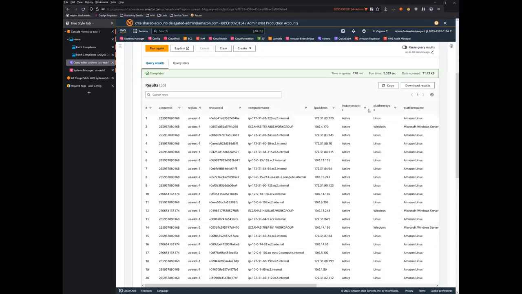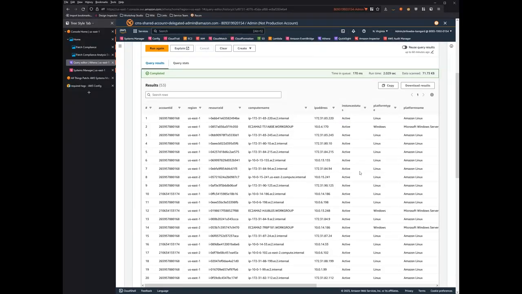So over in Athena, which is really querying that JSON file in that S3 bucket, one of the properties in the instance information table is called instance status. This is the exact status of that EC2 instance. In this case, my EC2 instances are up and running. If they were stopped or terminated, they would reflect that same status here.